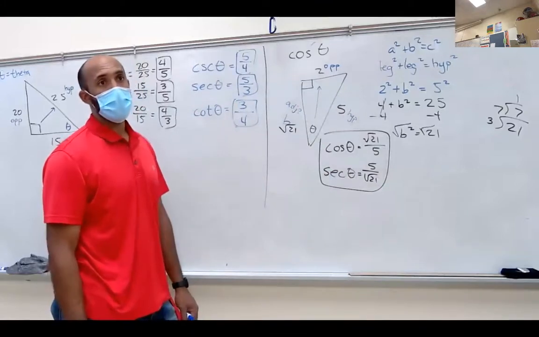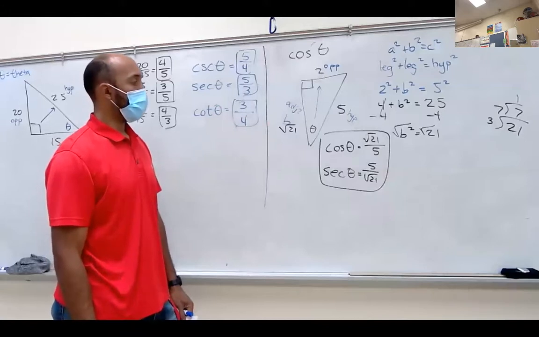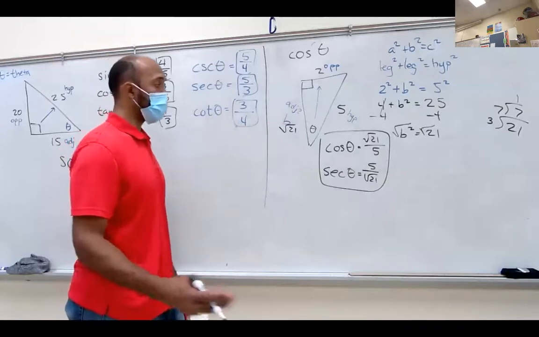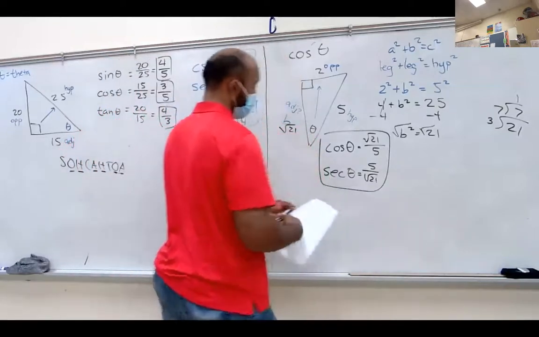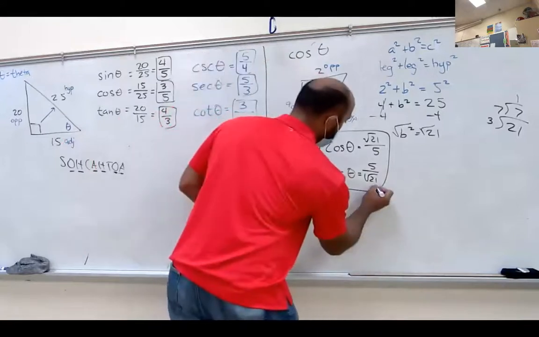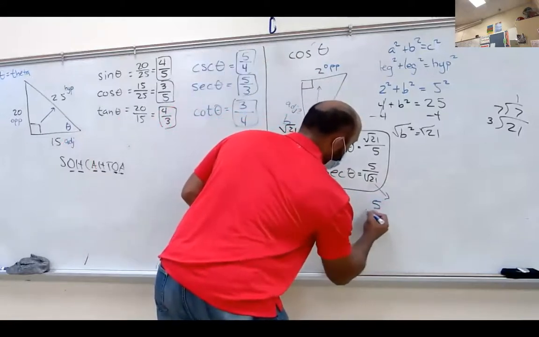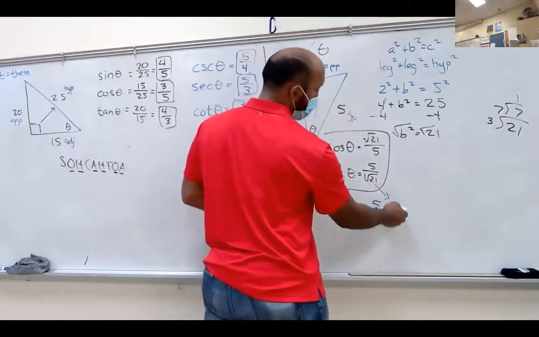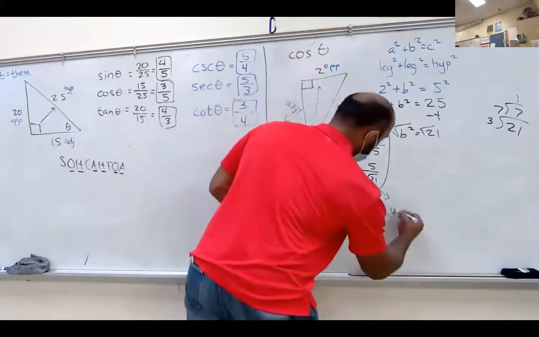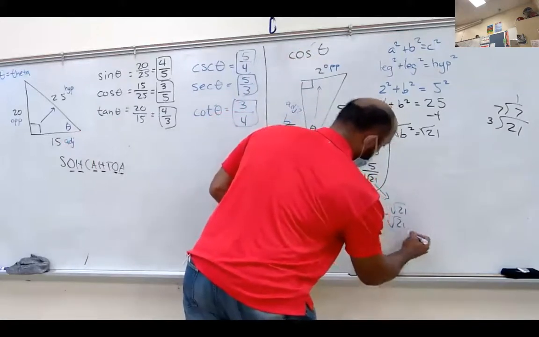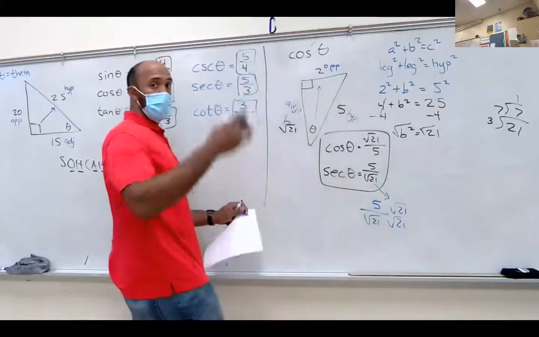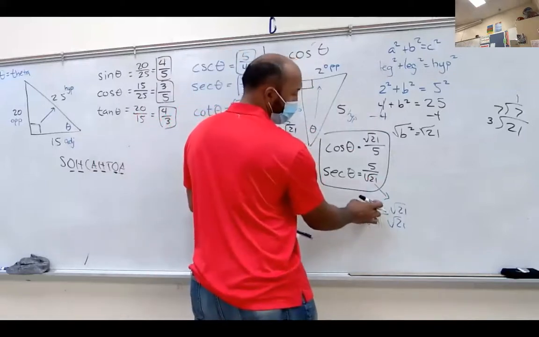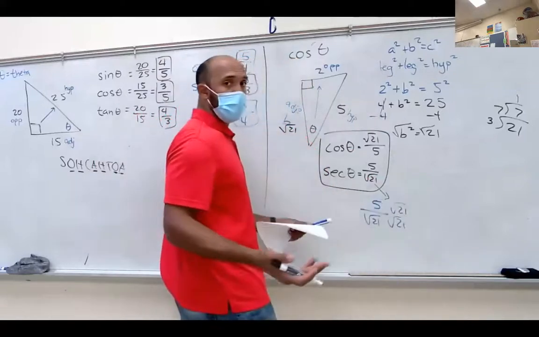What's the issue with that secant? That the square root's on the bottom. So now we got to rationalize. So some of these are going to ask you to rationalize. Okay. So I'm going to take this off to the side. What do I multiply on top and the bottom? The square root of 21. So whatever square root you have on the bottom, you multiply that on the top and the bottom. So typically this number and the square root, you can't do anything with it, so you just leave it.